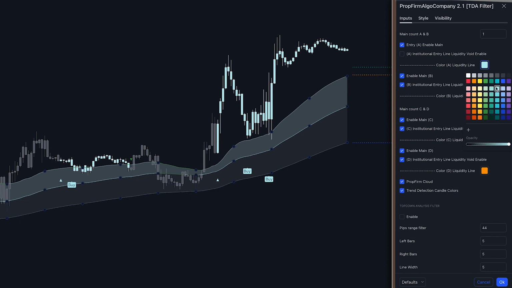This is where we can show or hide the A institutional entry line. In this case, we have the A colored almost white. Feel free to use whatever colors you like, so that way you learn the difference between each institutional entry. We have the B institutional entry line colored blue, being that B is the first letter of the color blue. By turning off the B main entry, we will no longer get entry signals if price reaches the B entry.